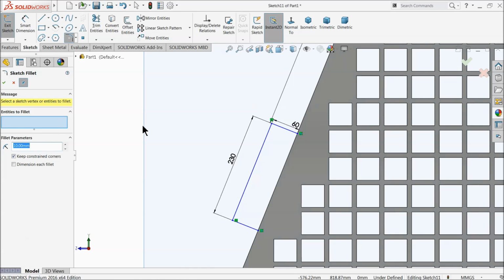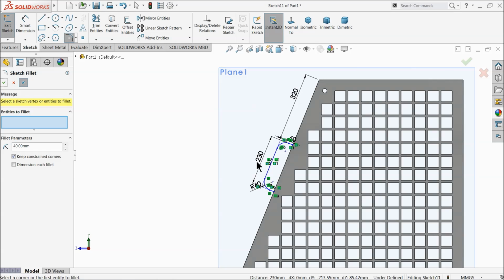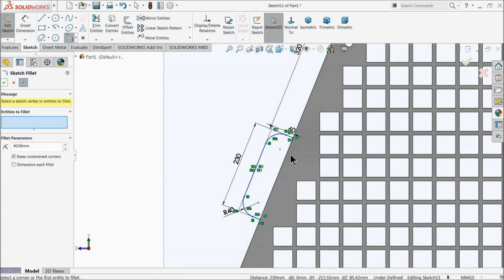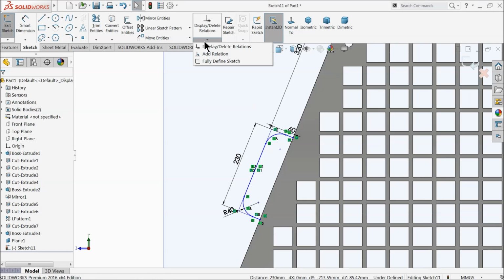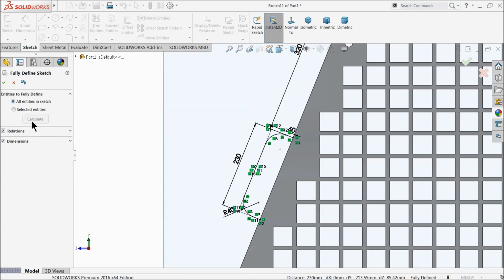Choose fillet, 20mm, 30mm. OK, fully defined sketch.